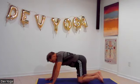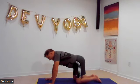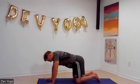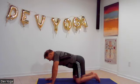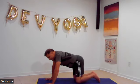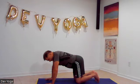Okay, on your palms. Bhaiya, I have a question here. Yeah. Okay, what is your question? My question is, when you lean and when you lift your leg also, my body kind of leans to that side. It's not stable in the middle. Should that be okay? As long as you can balance, that's okay. Okay, no problem. Thank you, Bhaiya.